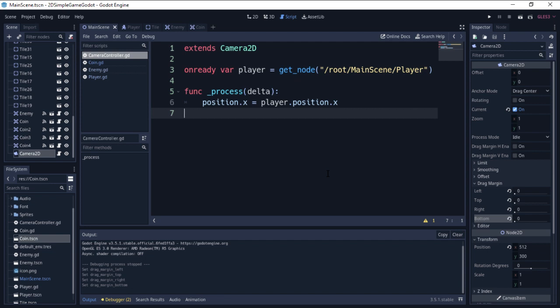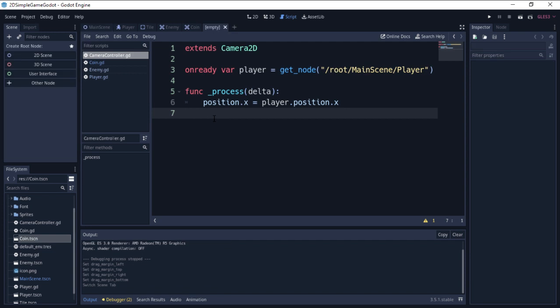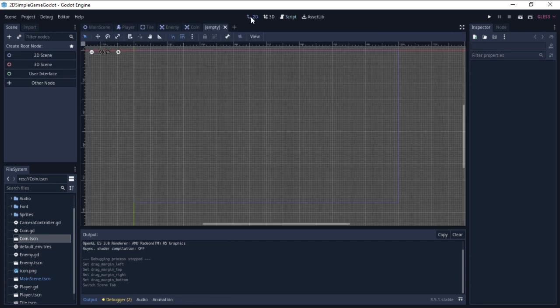So after that, let's switch to creating our UI. Click on the new scene. All we need to do is add in some sort of user interface to show us our current score.